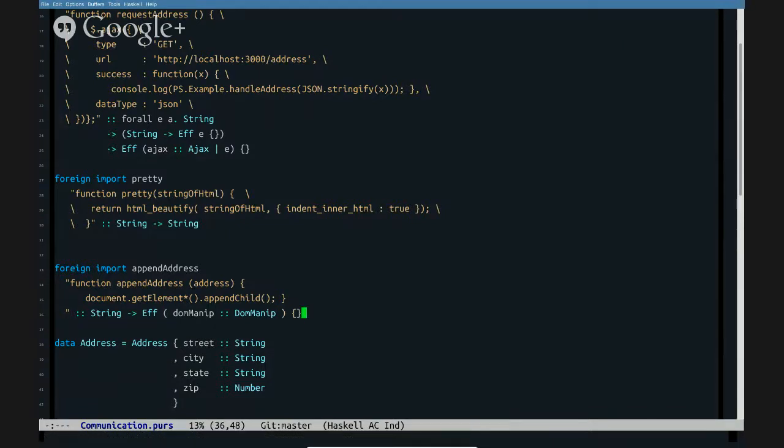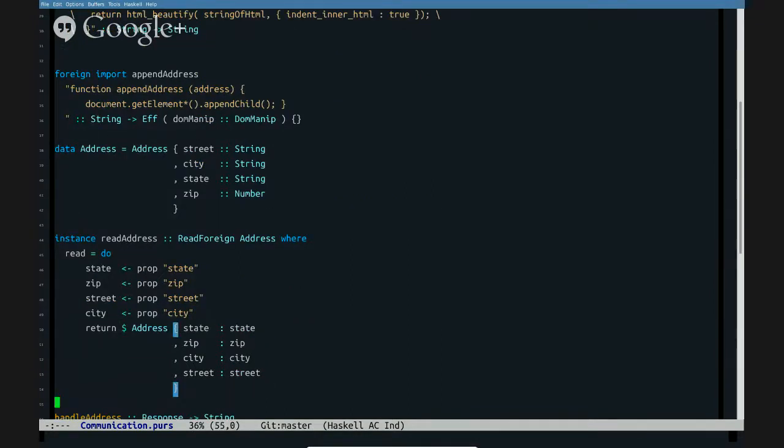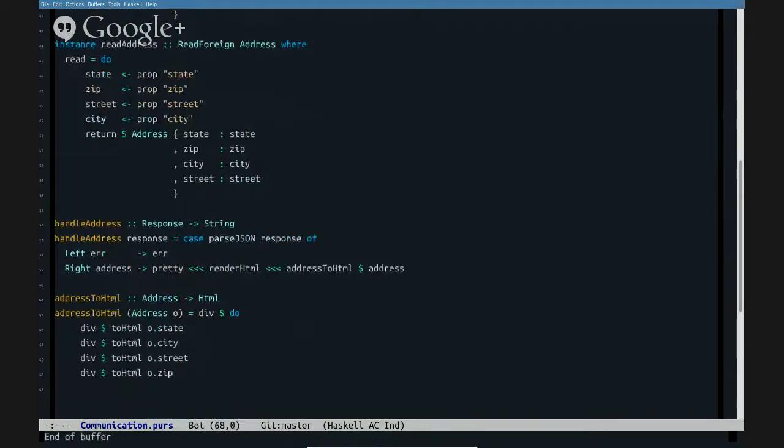So let's make a function, and we'll call it main.